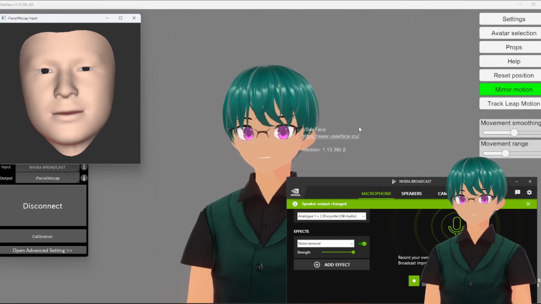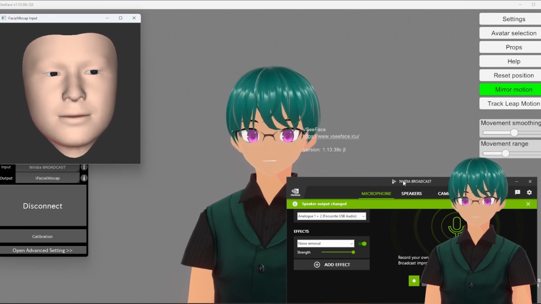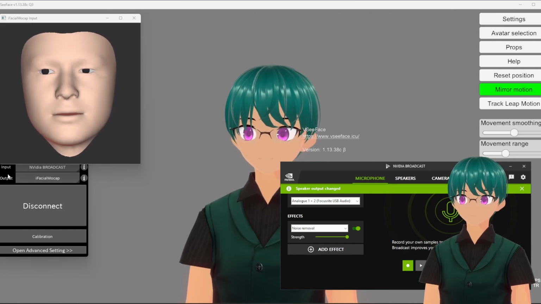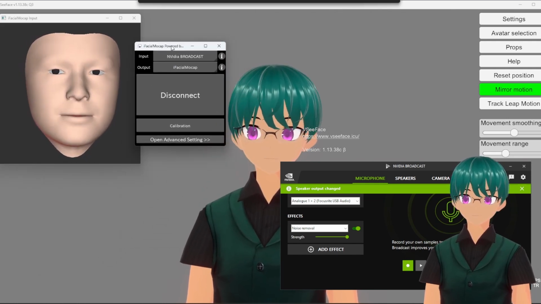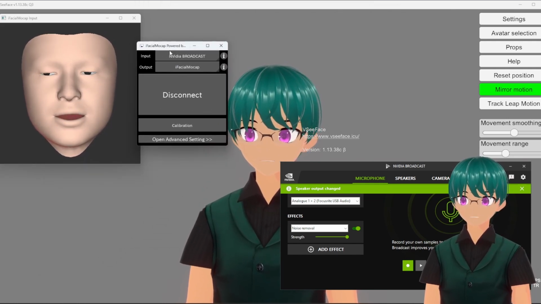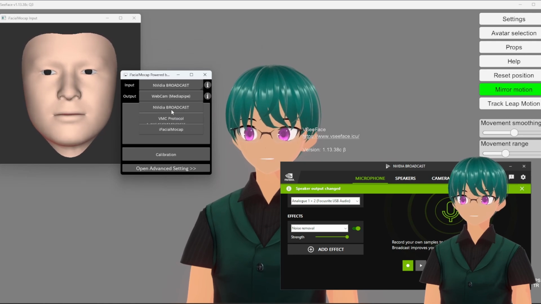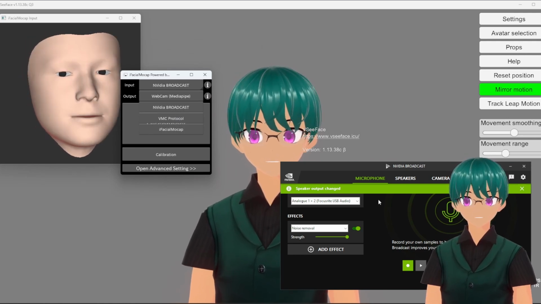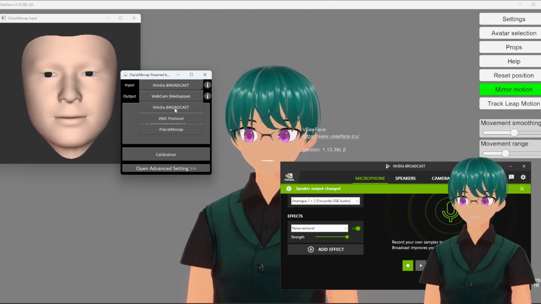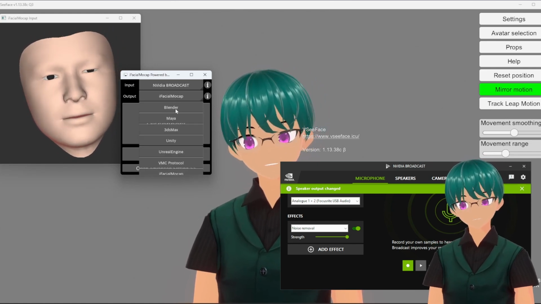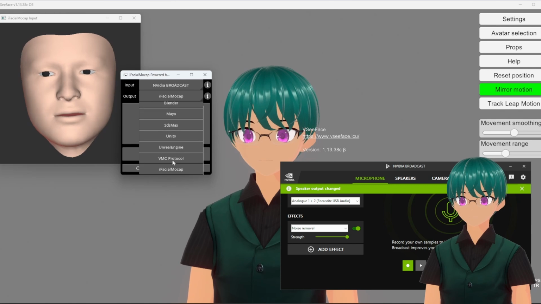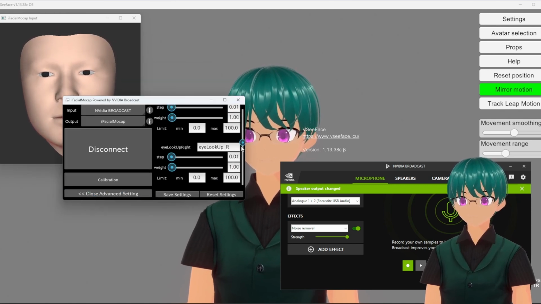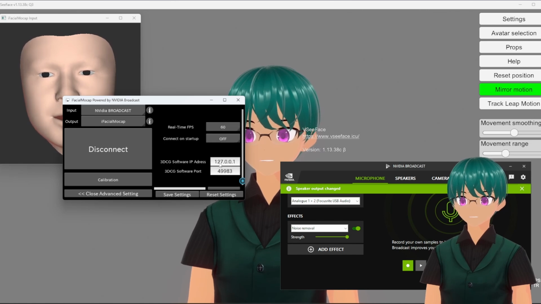And yeah, once you have that, you'll open up Nvidia Broadcast. Select your camera, and then open up iFacialMocap powered by Nvidia Broadcast. From here, you will need to select Nvidia Broadcast. This will probably be on some webcam or something. So select Nvidia Broadcast. Once Nvidia Broadcast is running, select Nvidia Broadcast. And then here, this will also probably be on Blender. So go down and select iFacialMocap. And then from there, you'll also need to open up the advanced settings, scroll down to the bottom, and there should be an IP address.